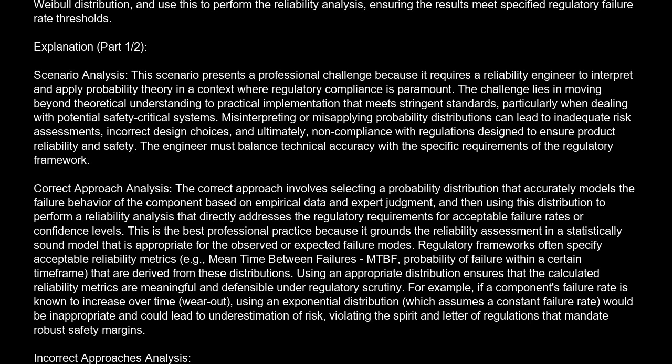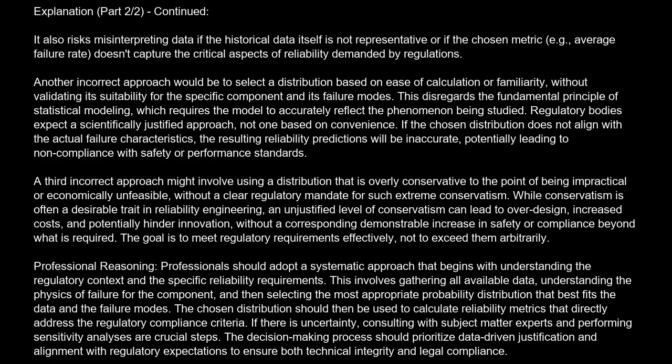Incorrect approach analysis. An approach that relies solely on historical data without considering the underlying failure mechanisms or the specific requirements of the regulatory framework is flawed. This fails to account for potential changes in operating conditions, manufacturing processes, or design modifications that could alter the component's failure distribution. It also risks misinterpreting data if the historical data itself is not representative or if the chosen metric, e.g., average failure rate, doesn't capture the critical aspects of reliability demanded by regulations.